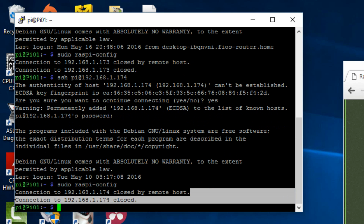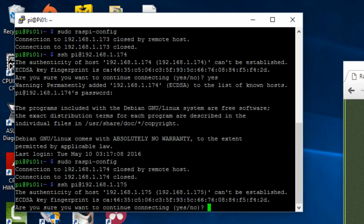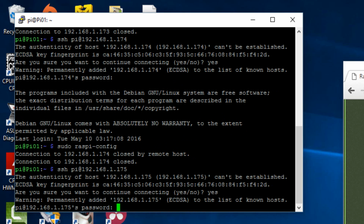Now we kick this out of pi3, we're back to pi1. Now we gotta SSH into pi4. To do that, again, type in SSH, hit space, pi at the IP address of the pi4. Mine says 192.168.1.175. Hit enter. Type in yes. Hit enter. Password is Raspberry.